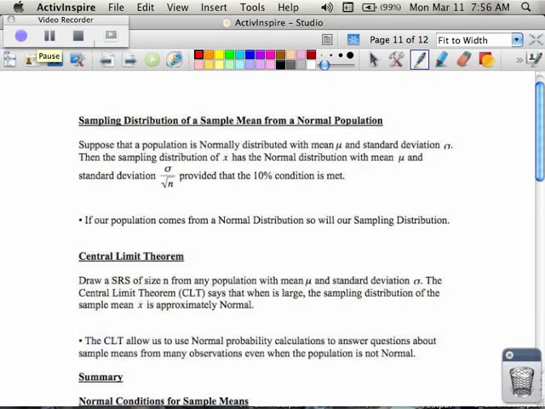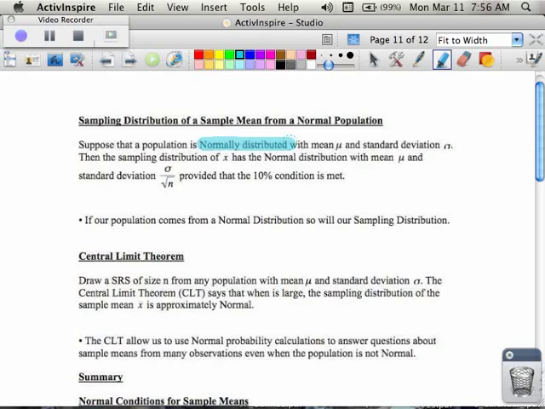Okay. Suppose that a population is normally distributed. One of the things that's really important in our course is that we're always looking for this normal distribution thing. Really, that's how we use statistics. Because if you don't have a normal population where we can use the normal distribution, then that causes problems for us. So one of the things that we learned today is that we're going to talk about something called the central limit theorem. And what you'll find out is later on, if your sample size is large enough, it doesn't even matter. So that's kind of the good news.